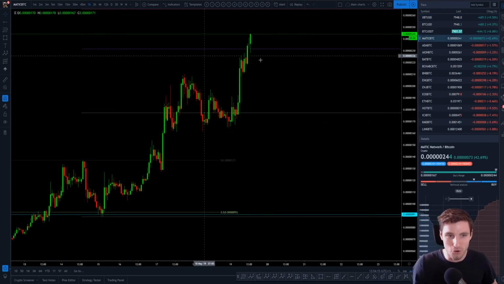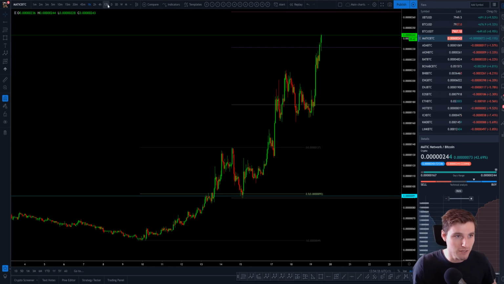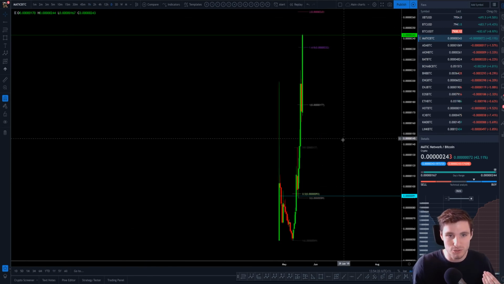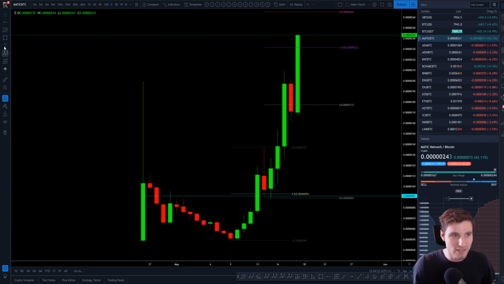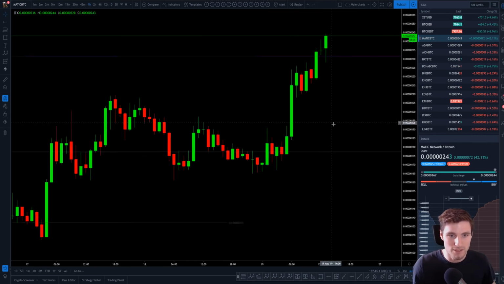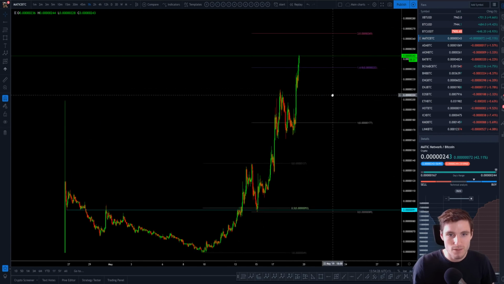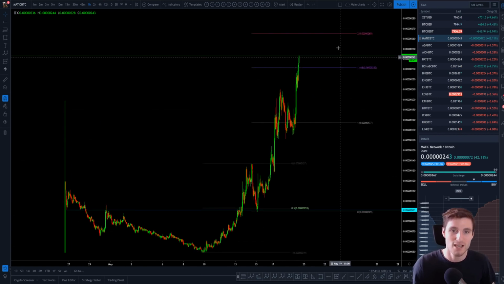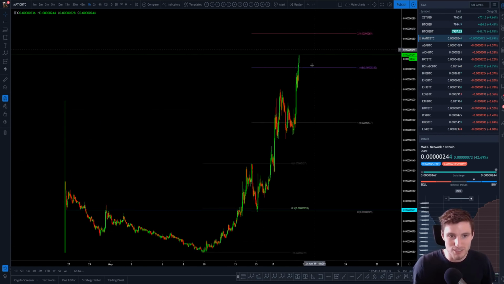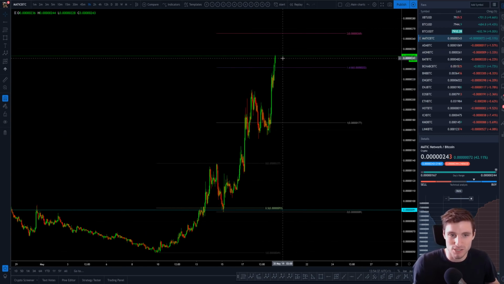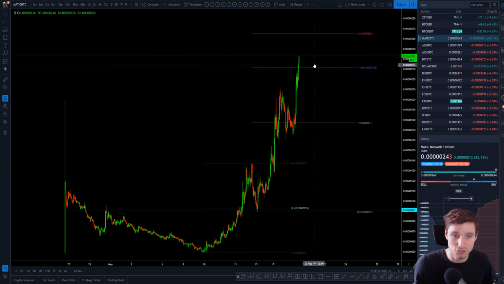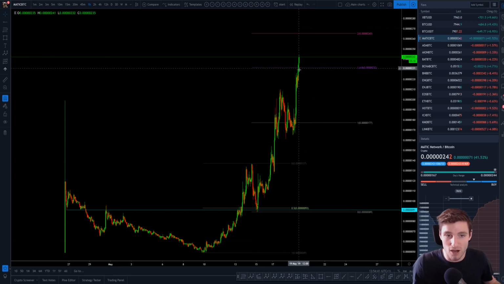So this is now going through where we would generally be looking for the 2 extension, 265 sats, but this really has to have a trailing stop loss at this point. In my opinion, you have to be trailing your stop losses as this continues to move up, because we're past the 1618. Now the target is the 2 extension, but honestly I'd be trailing my stop losses. I am just trailing stop losses at this point, because we are reaching that high resistance level.